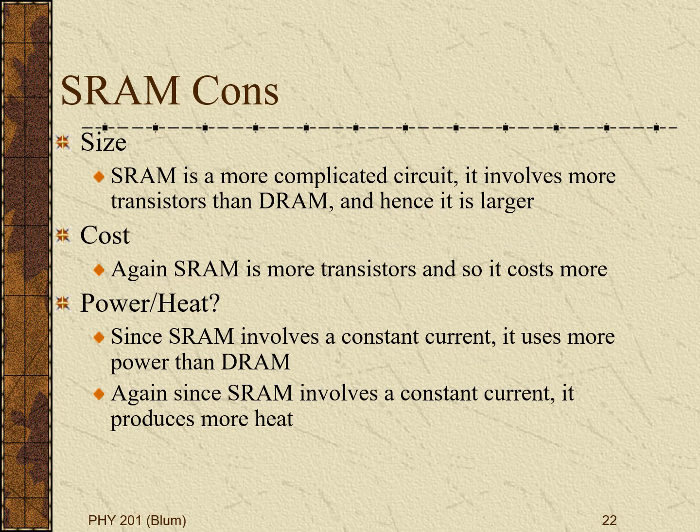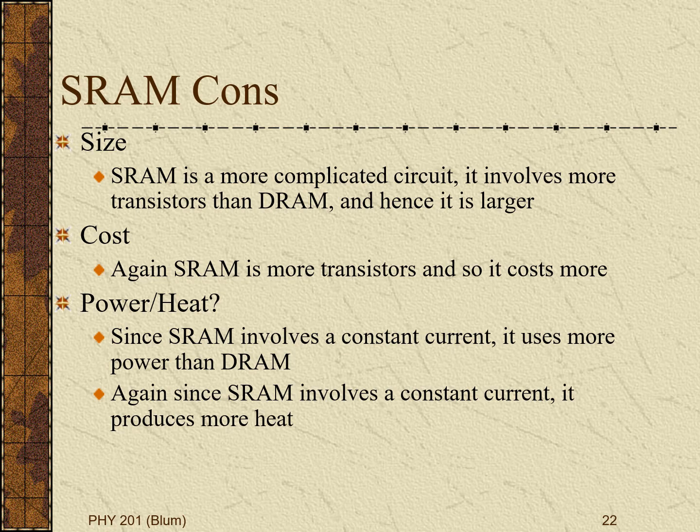The cons of SRAM are its size. It's a more complicated circuit, and so it's going to involve more transistors than DRAM, and it's going to take up more space on a chip. It's also going to cost more, so if you want the same amount of it, you're going to have to build a bigger, more complicated chip. It's going to cost you more.